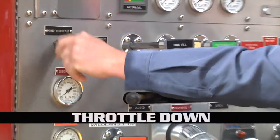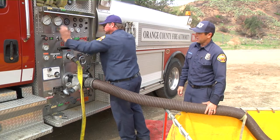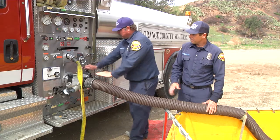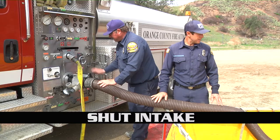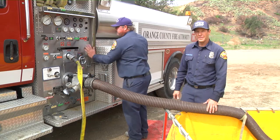He's gonna go ahead and throttle down. And we wanna make sure that we shut that intake or else we're gonna backfeed the whole system and drain our tank.